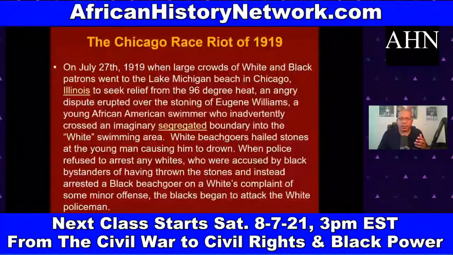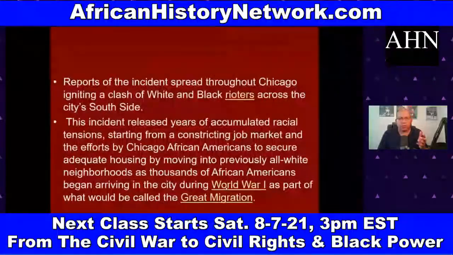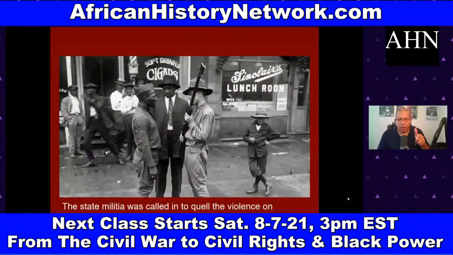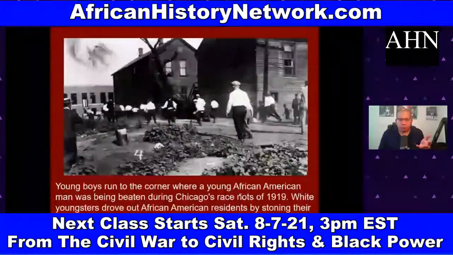Okay. All right. So we deal with the Red Summer of 1919, and there were 25 major race riots in this country. One of the worst ones was the Chicago race riot in 1919. This is a scene from the Chicago race riot because African American World War I veterans are out in the streets with their guns, protecting their communities against the white supremacists. Sometimes they're putting on their World War I uniforms and they're out in the streets. We learned how to fight and how to shoot, and learned military strategy in World War I, and we're using those skills to protect our communities from these white supremacists who were coming in to attack us.